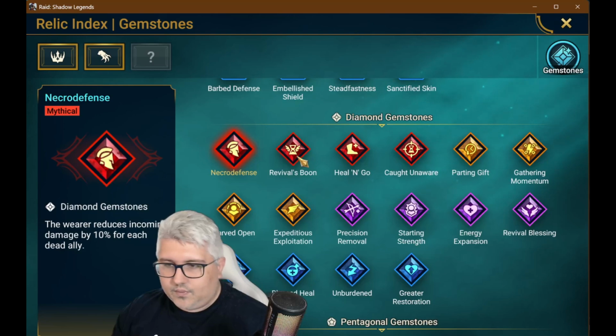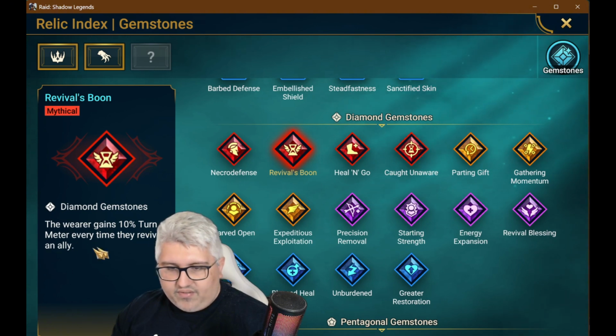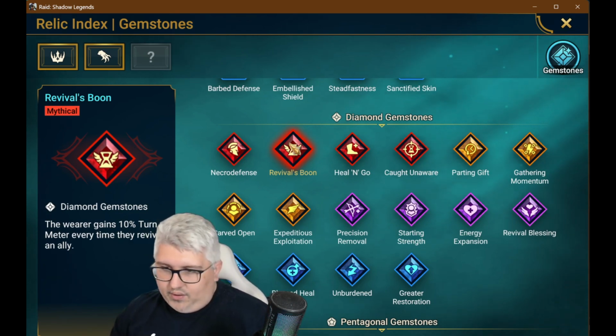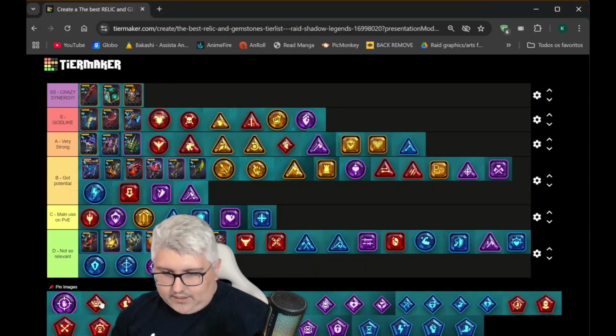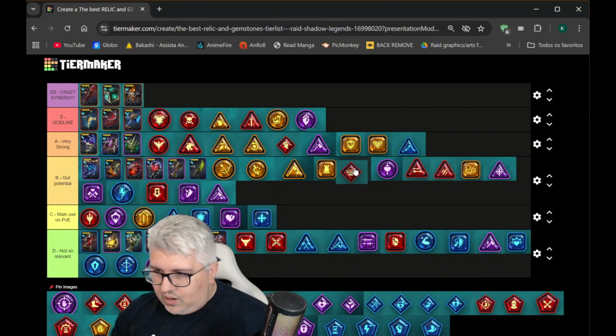Around here. Revival's Boon. The wearer gains 10% turn meter every time they revive an ally. Okay, so if you revive some champion on your team, someone with Revival's Boon will also get turn meter. It's interesting and has potential, but not a crazy one. I think I will put it at good potential around here.